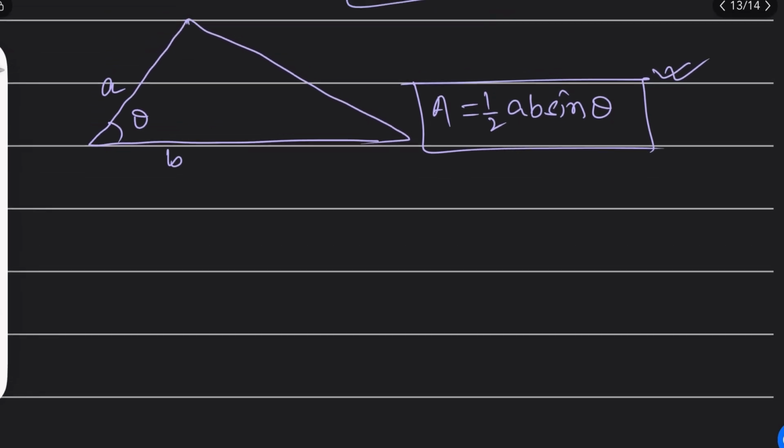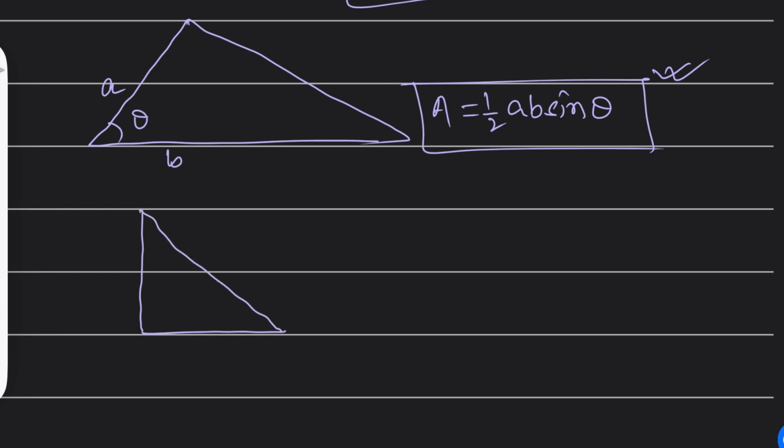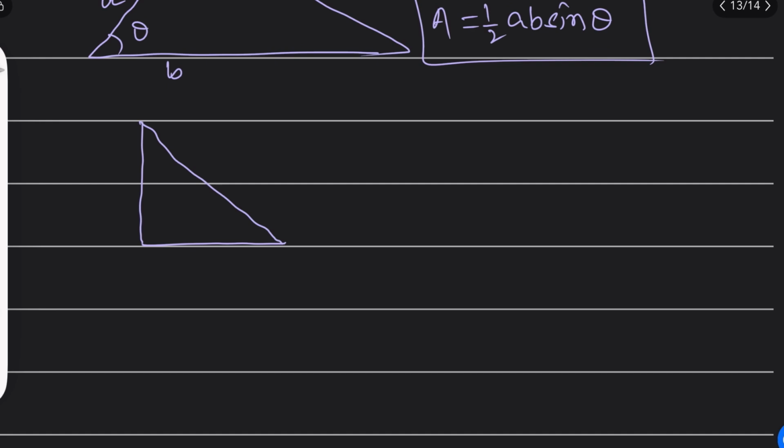Next is right angle triangle. If I am talking about a right angle triangle, what is important? Let me discuss, sir. Whenever you have a right angle triangle, this side I am saying base, this side I am saying perpendicular, and this side I am saying hypotenuse. In trigonometry we already discussed this, but what I am going to discuss here is, this is angle theta. So, here I am going to discuss the Pythagoras theorem. You might have studied this Pythagoras theorem.